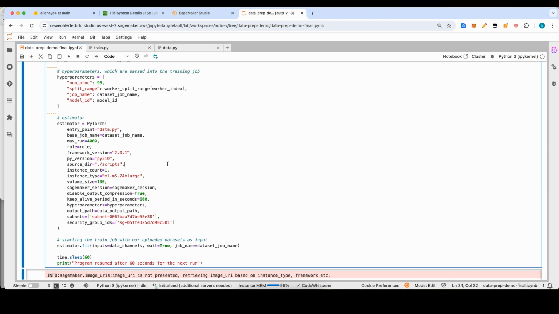And secondly, this will also provide you with the pre-built containers managed by SageMaker, which you can specify using the framework version and Python version. Now these containers are optimized. They have the compiled version of the PyTorch framework and the related dependencies. It has CPU libraries, GPU libraries, the CUDA stack, the network stack, which allows different nodes in your cluster to communicate with each other. So if you see, there are a lot of libraries that play out when you run a multi-node training, and you don't have to worry about that. SageMaker already handles that in the pre-built containers, and you can focus on your code, right?